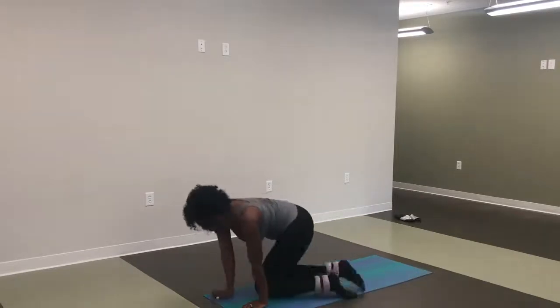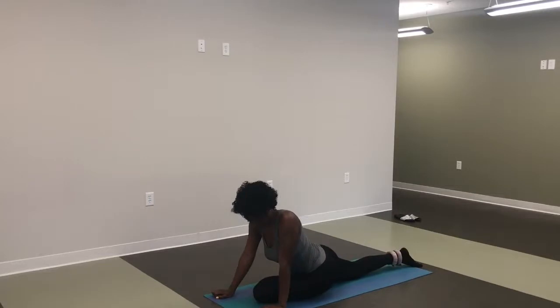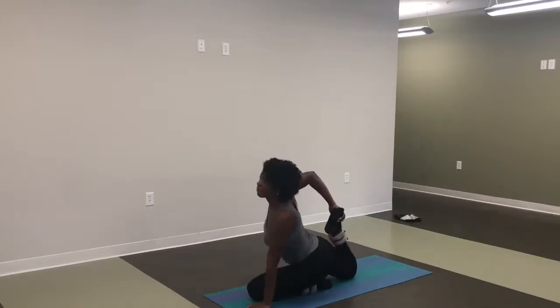So this next stretch is a little bit different. I'm going to lean to the outside of the front thigh and then lean to the inside of the front thigh. And then I'm going to pull up that back leg to get a stretch on the opposite leg.